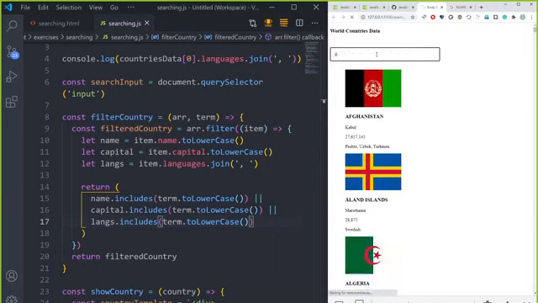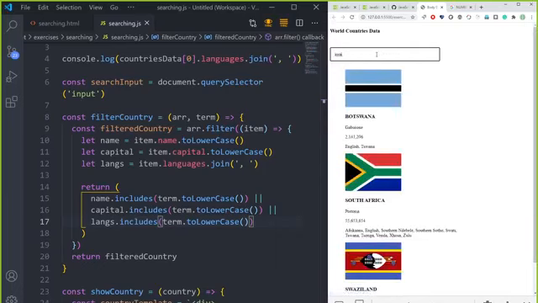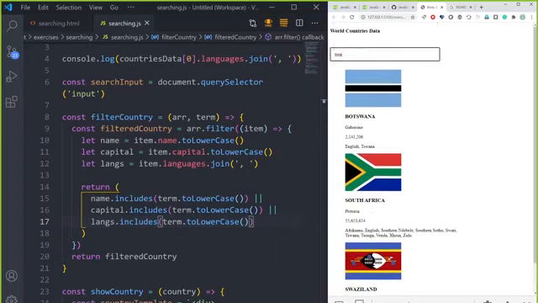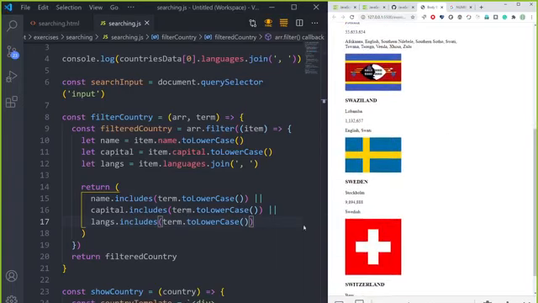So what's Swahili? Swahili, as you can see, countries speaking Swahili or Swazi, but Swahili, let me check, how is it? English, do they speak Swahili? Did I make it right? Languages.